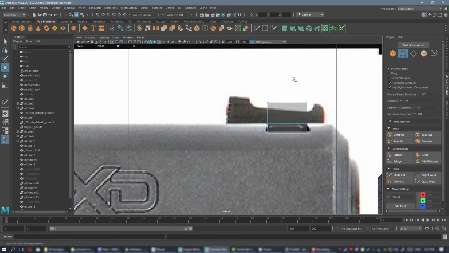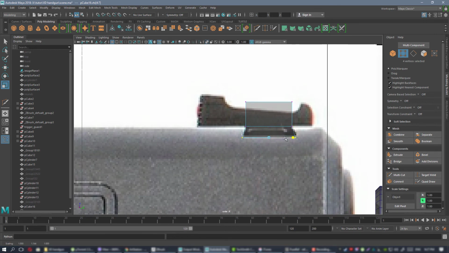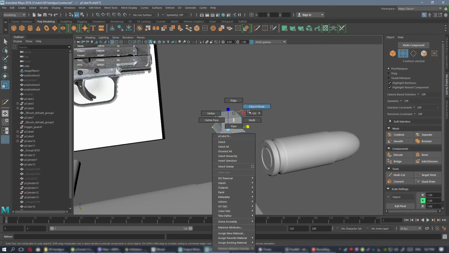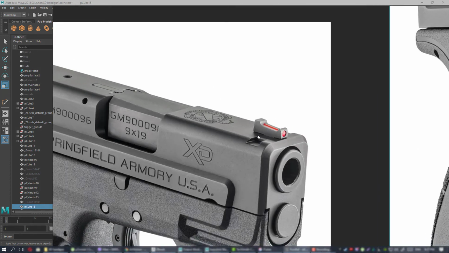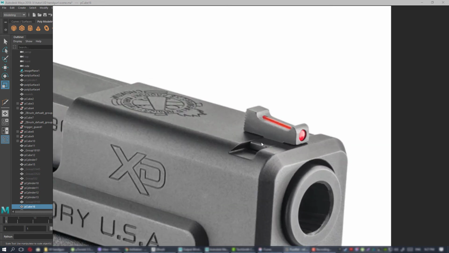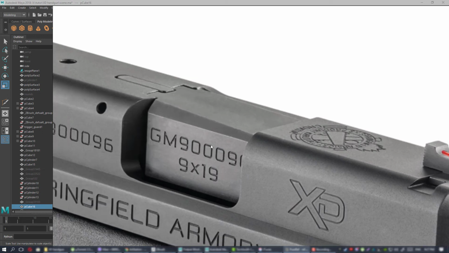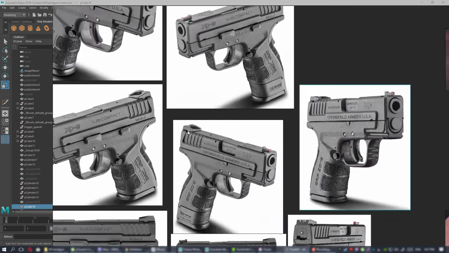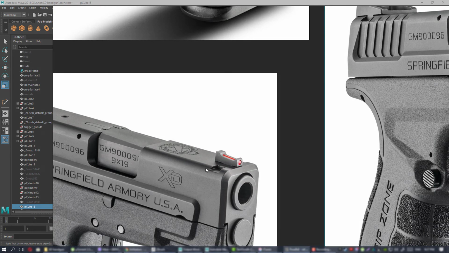No, better to add the supporting edge there, and scale. So the sights on this kind of gun are pushed in through this groove. You can see this is one piece of the sight, and there's a special tool that pushes the sight from the side of the slide, and you can remove those by pushing them out. So that's what these things do.